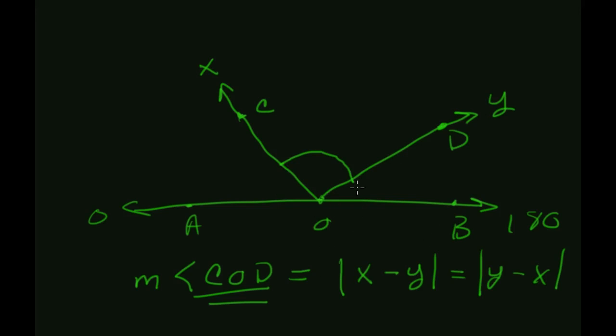Using the protractor, I figure out what one side of it's pointing to, what another side of it's pointing to, and then I subtract those two numbers. Now, conventional use of a protractor says lay the protractor down so that one side of the angle is pointing to 0 and just look at the other number, because anything minus 0 is that number. So that kind of makes using a protractor a little bit simpler.